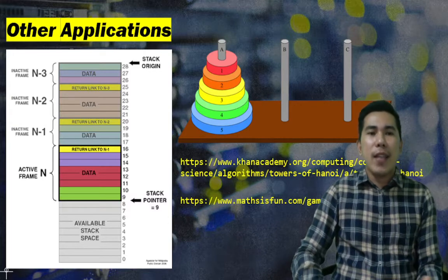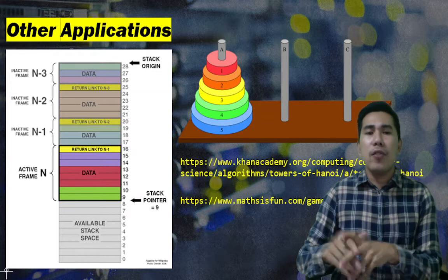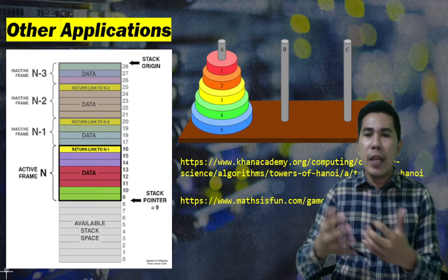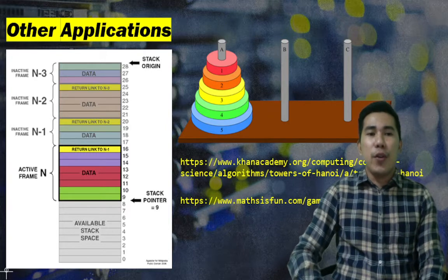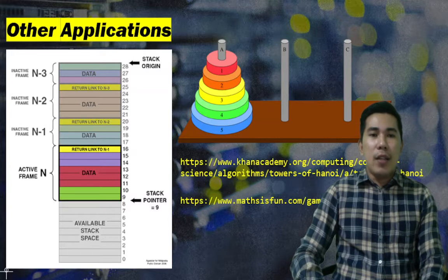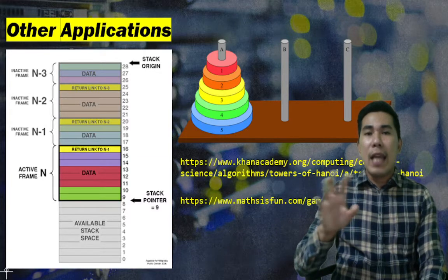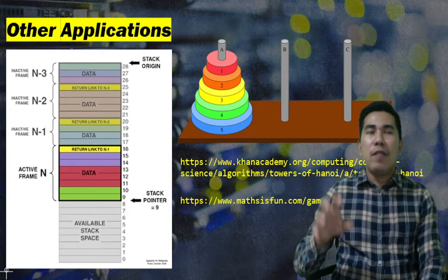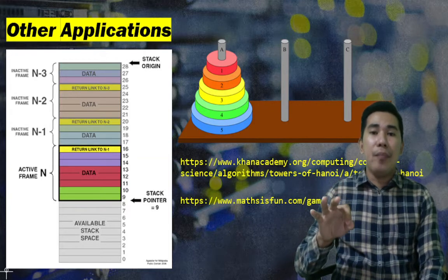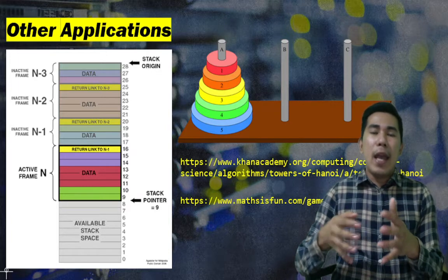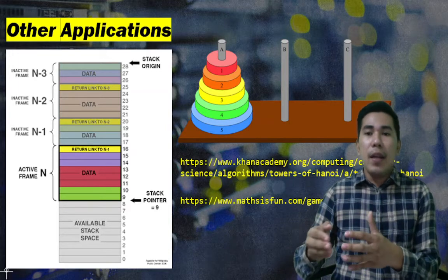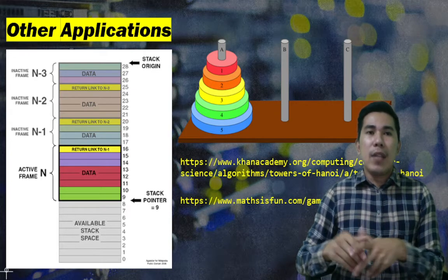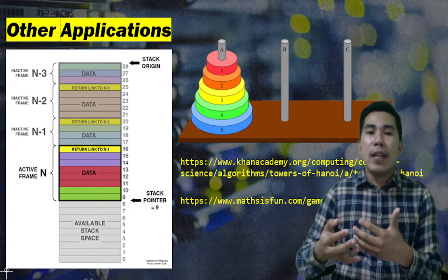Actually, the Tower of Hanoi is a classic game of logical thinking and sequential reasoning. It is a game where you move discs from one tower to another, but make sure that you follow the rules. It consists of three rods and a number of discs of different sizes, normally or usually three discs, which we can slide onto any rod or tower. The puzzle starts with the discs in a neat stack in ascending order of size on one rod, with the smallest at the top.